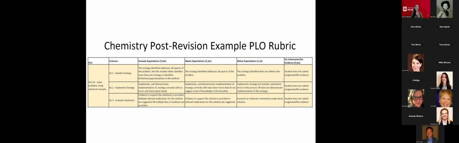So we really lean into everything related to this iterative nature and continuous process and listening to what the faculty want to change and how to change it. The intent and the important piece is that every faculty member on the committee has a voice in this process and they are heard.